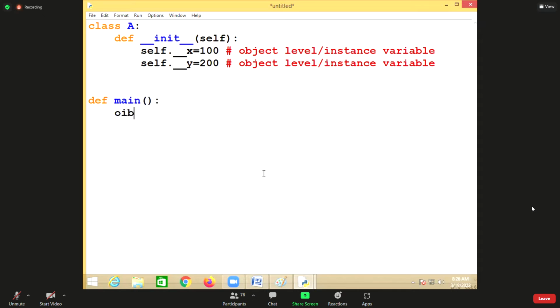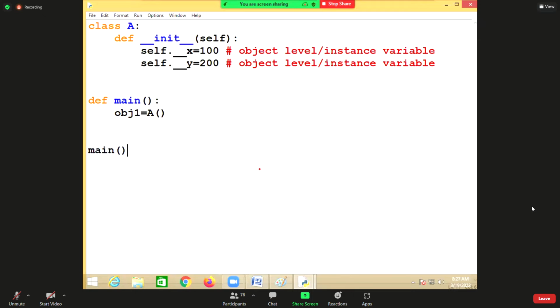I create an object of the class by saying ob1 equals A. So object 1 is created. What will happen on creation of the object?